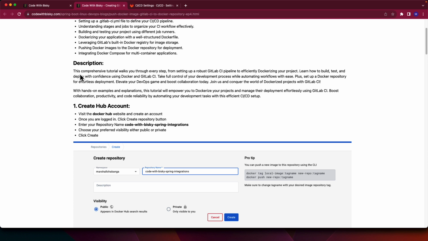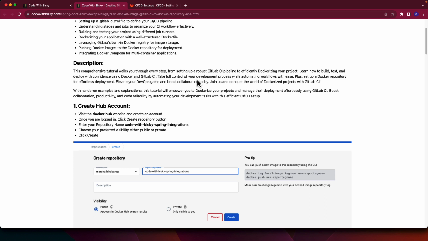So in the description, this comprehensive tutorial walks you through every step, from setting up a robust GitLab CI pipeline to efficiently Dockerizing your project. Learn how to build, test, and deploy with confidence using Docker and GitLab CI.